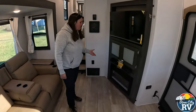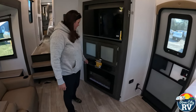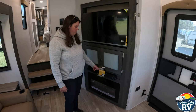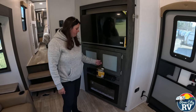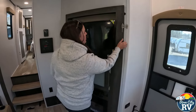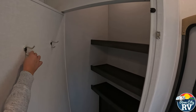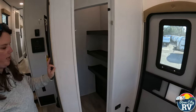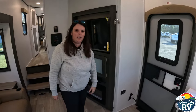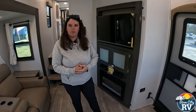Moving over to our entertainment area — we have a fireplace, which is always a nice feature. We have two Bluetooth compatible speakers so you can link these together — one inside, one outside, both outside, whatever you need. You can link up to 10 of those, which I think is a really cool option. There's some storage under the TV, and then behind that we have hidden storage — a nice use of space with some hooks for clothes hanging or closet hanging. A lot of RVs don't have a spot to put your shoes or your coat, so that makes this really nice. You could also use that as pantry space.